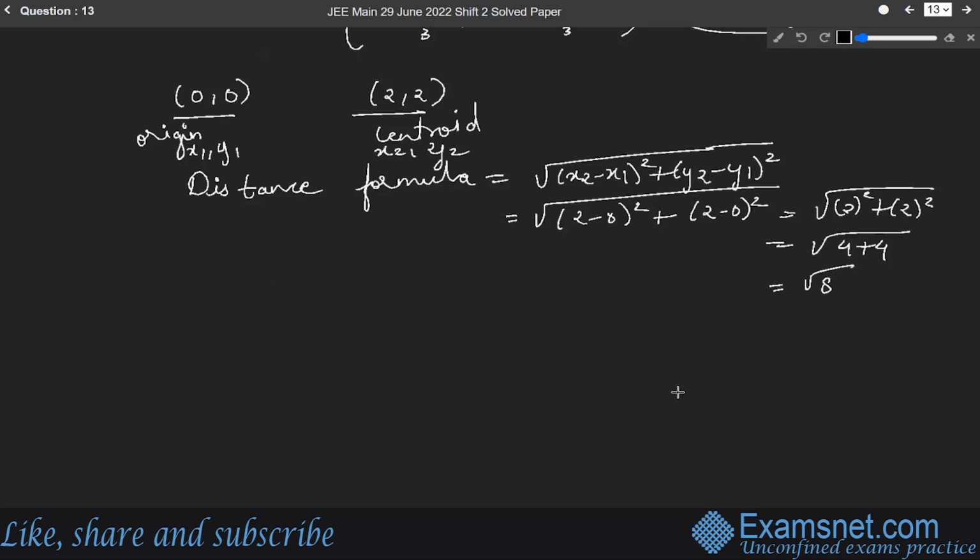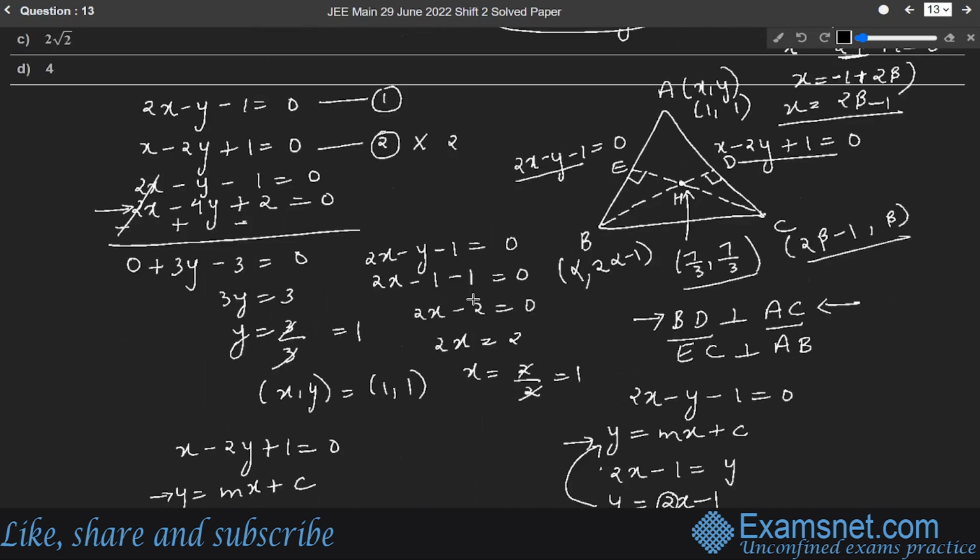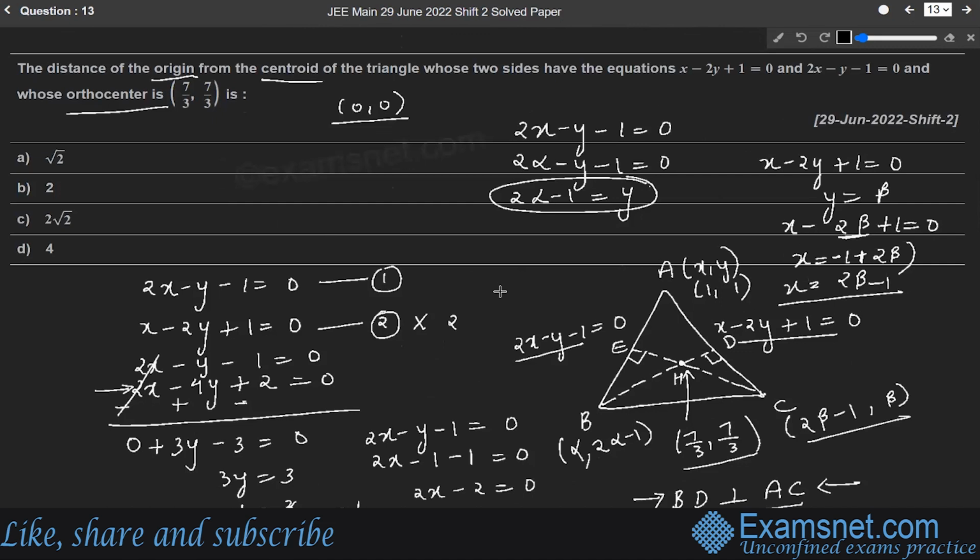This under root of 8 can be also written as 2 root 2, right? How 2 root 2? Let us take the LCM of 8. So we have 2, 4, then 2, 2, then 2 and 1. So what is the LCM? One pair will come out, 2. And what is remaining? Under root 2. So this is the LCM, right? It means that 8 can be written as 2 root 2. Means under root of 8 is actually equal to 2 root 2, right? So for this question, the correct answer will be 2 root 2, which is option C here. I hope you are clear with this question.